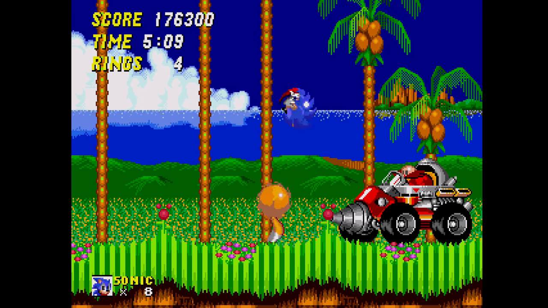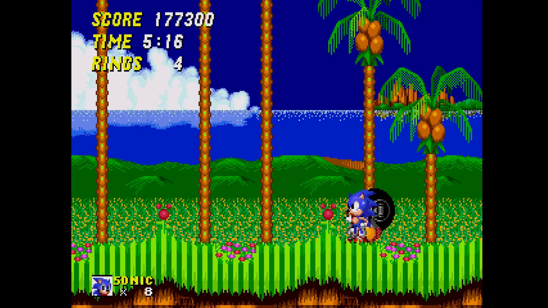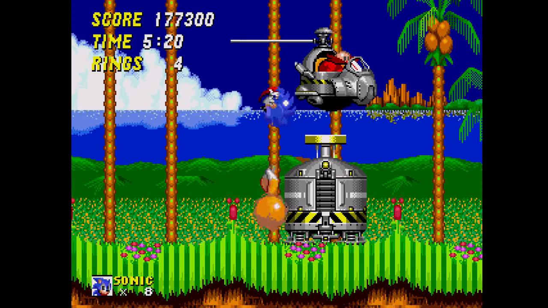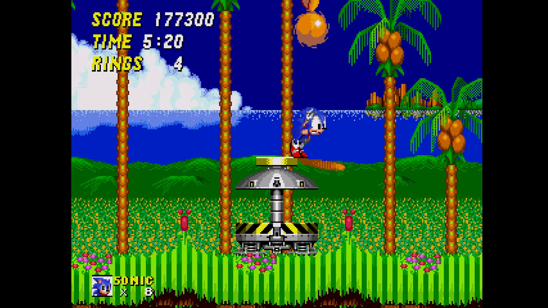Nice. Okay, yeah, this is a piece of cake, but I gotta watch out, because right before the last... Oh, well, never mind. I was gonna say, right before the last hit he takes, the drill in front of the vehicle comes off. Unfortunately, we didn't see that. It went off screen. Alright, but that's it for Emerald Hill.